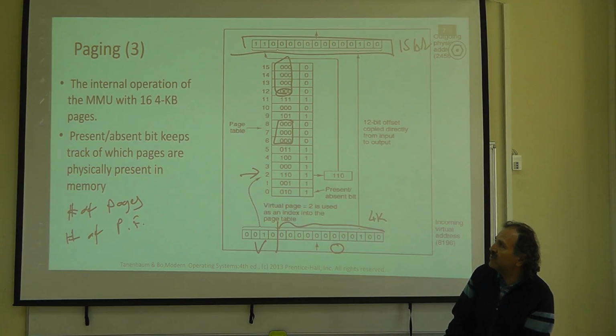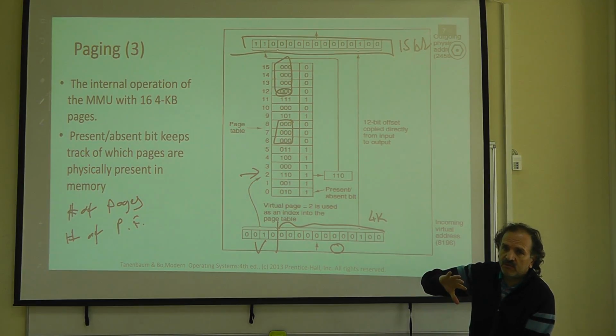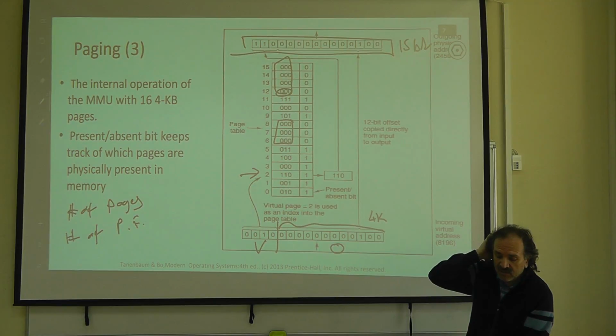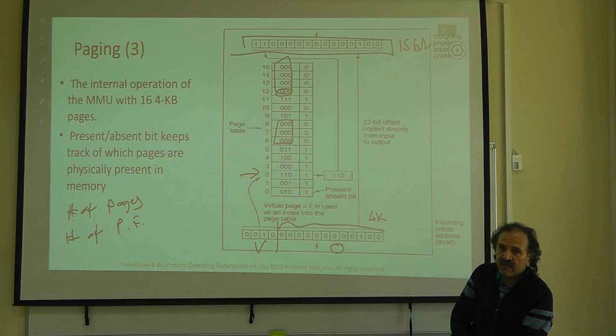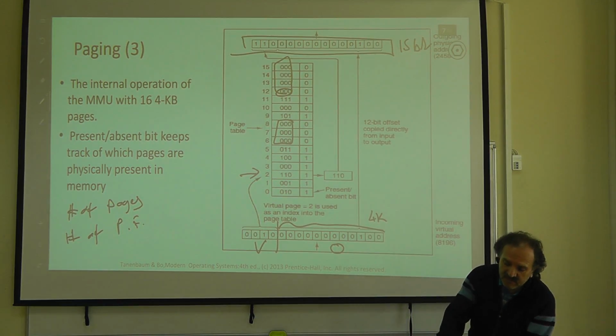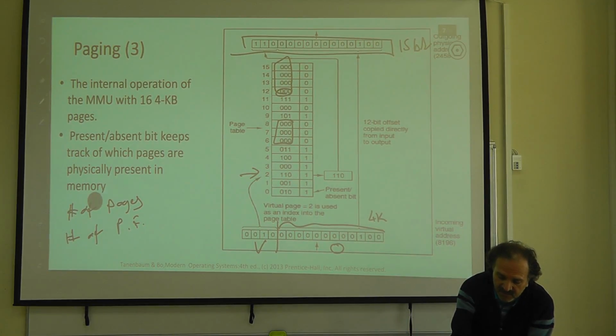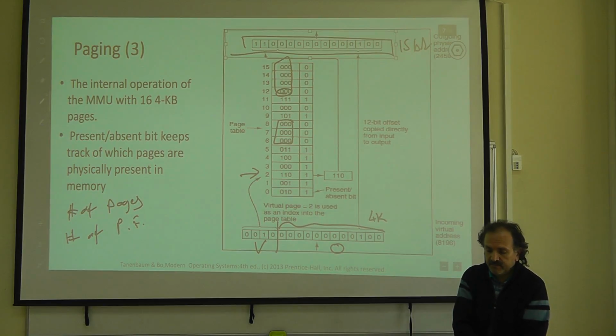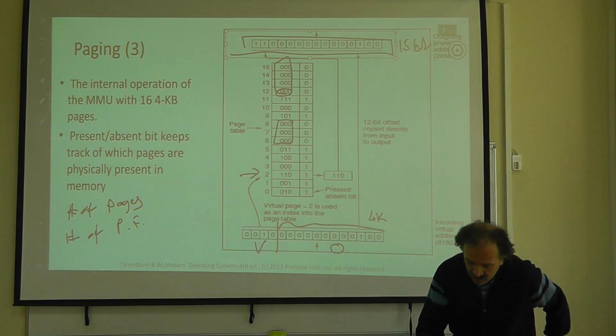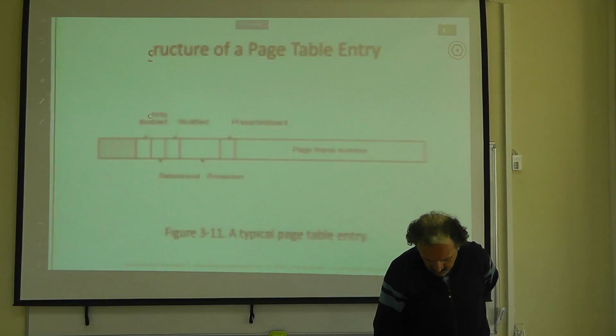Because I have a much larger virtual memory, and my physical memory is smaller, that's why I'm using paging and virtual memory. I am using some kind of a mapping. That's why some of these are 0, some of them are invalid. So number of pages are larger. In this case, the number of pages is 2 times the number of page frames. Okay. So let's move on.